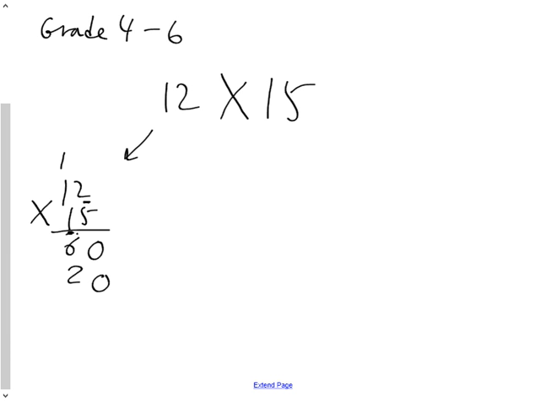And then I said, what's 1 times 1, which is 1, but I'm actually asking what's 10 times 10. Because this is a 10, and this is a 10, and 10 times 10 is 100. So when I put this 1 in that third place value, it actually represents 100. Then I put a line over it and add the digits up together, and I'd get 180. How many of you know how to do multiplication of two numbers like that? Okay. So most of us know that method.